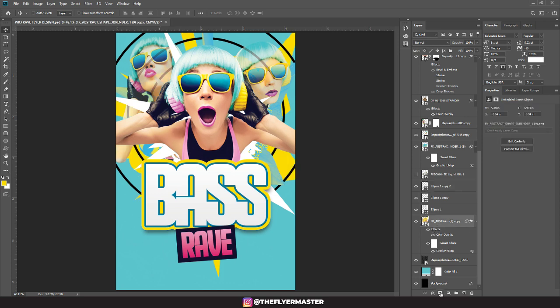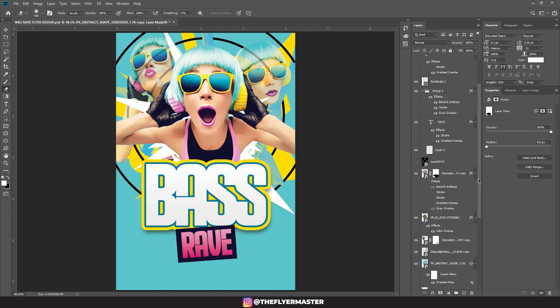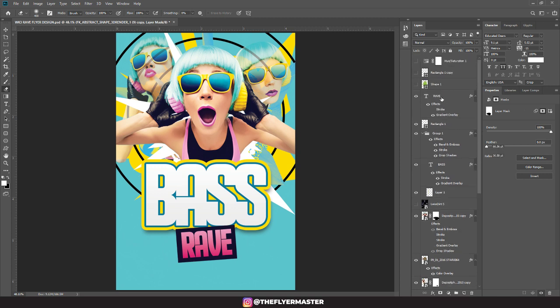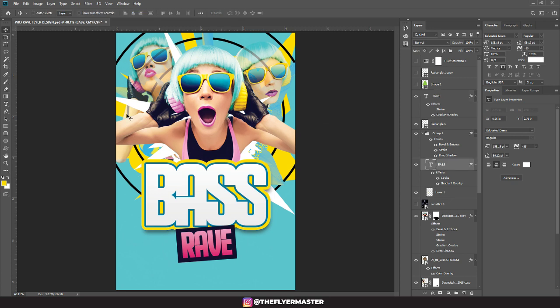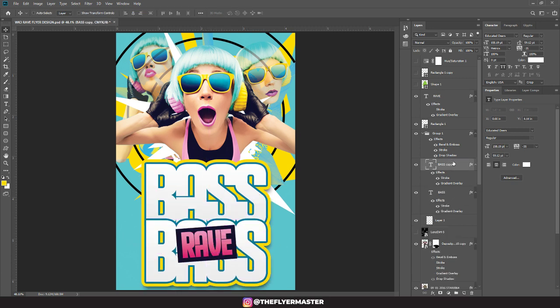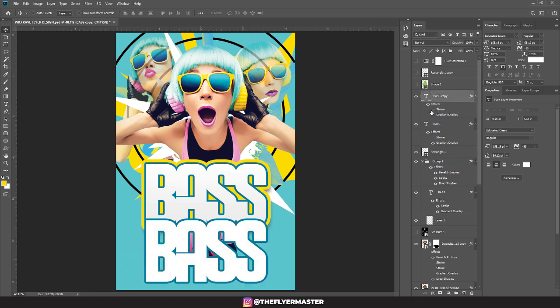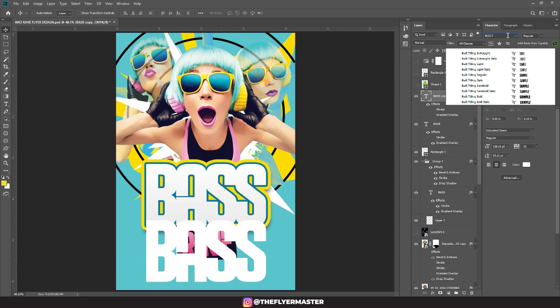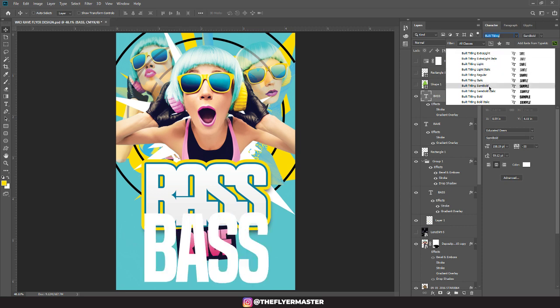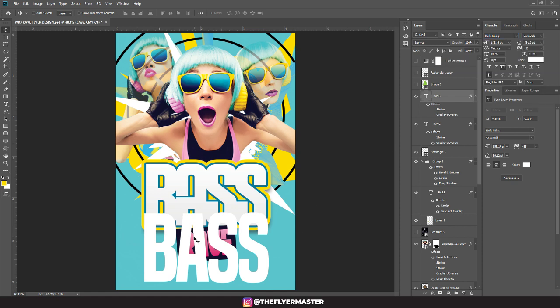Yeah. So on here, I'm just going to basically clean up. I want to have this area down here as clear as possible, so that I can just pop some event info down here and have it without really having to put any extra effects. So let's do like a nice clean font, something like that would do.